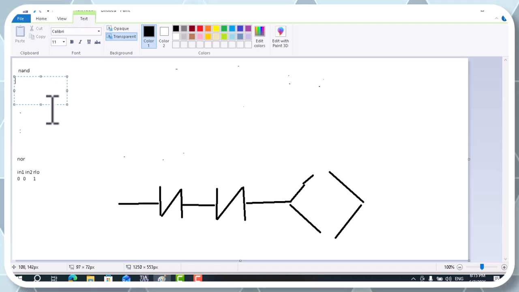So we write it like this: in 1, in 2, and the result of the logical operation. We have 0 here and here, and we get 1. We have 1 here, 0 here, and we get 1. And we have 0 here and 1 here, and we get 1. And if we have 1 and 1, we get 0.